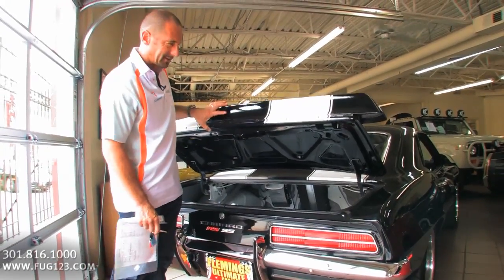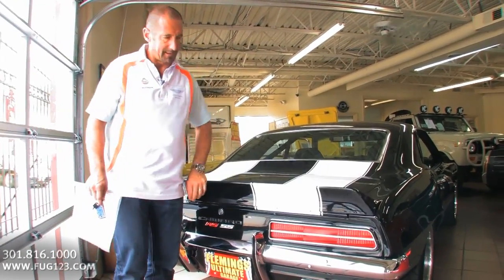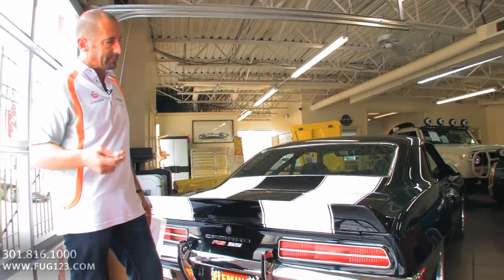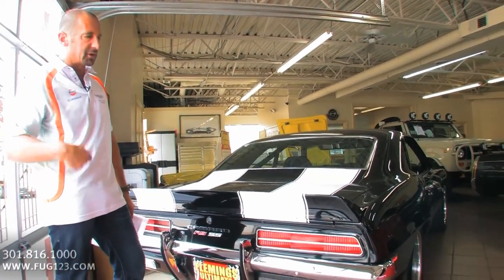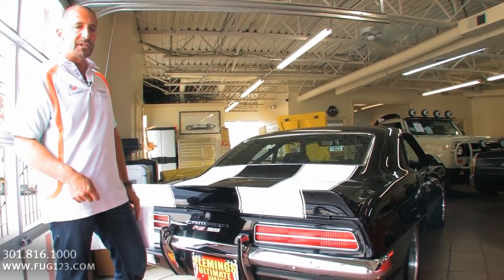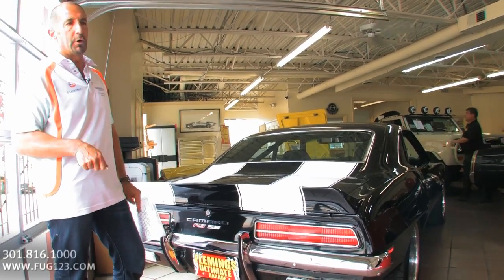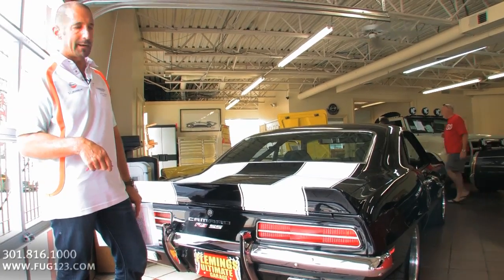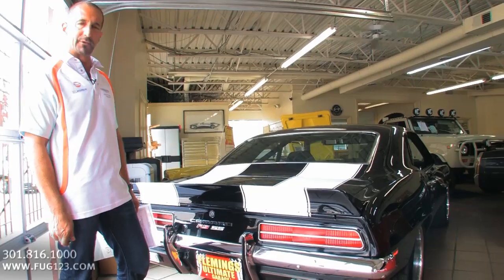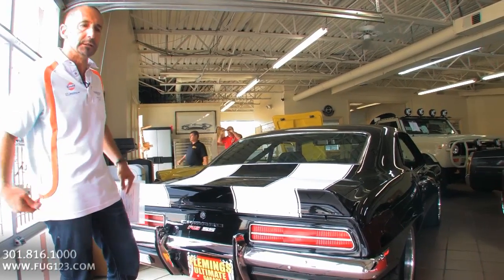I just get so excited about them because I love the old school style, but sometimes you want something with a little more juice, a little more handling, a little lower to the ground. Sometimes I like to ride in a GTO — low and slow, tri power, four speed. Or sometimes I'd like to get in one of these and sneak up on a Porsche or a Viper and spank on by. Let's see what all the fuss is about under the hood.